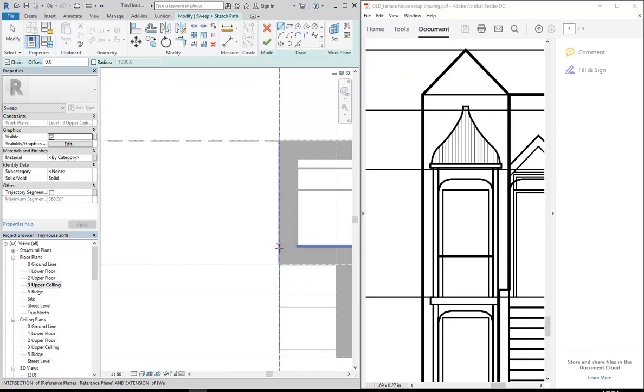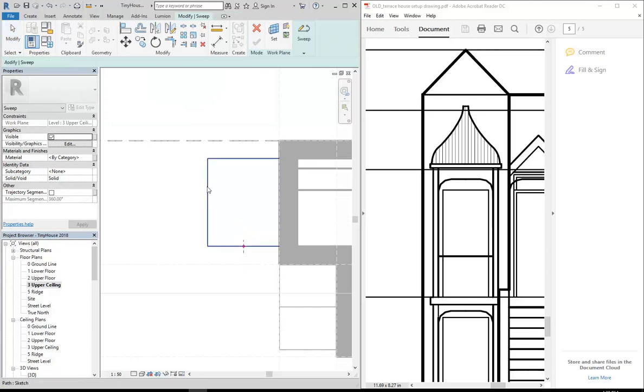I'm going to do this fairly roughly to begin with. So I'm just going to draw by eye in the plan view there, a line that starts from the outside of the wall there. I'm going to come across, let's just make it a round number, 1,000. And then coming up this way, and then back across. So again, it lines up with the inside of the wall on each side, or on this side and the top.